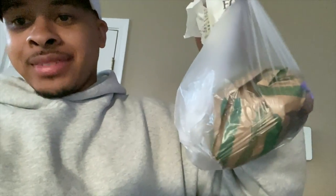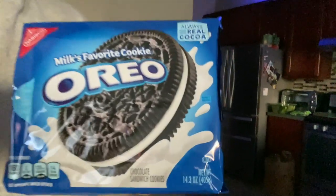Like I showed you guys already, got the salmon. Then I wanted some snacks, you know what I'm saying? Because we're going to watch some movies or something tonight. So Twizzlers, you already know what it is. Then Oreos. Had to do it. I didn't do the double stuff because Vicky doesn't like the double stuff, but I did the regulars because I don't like thins. Let's see what the queen is doing.